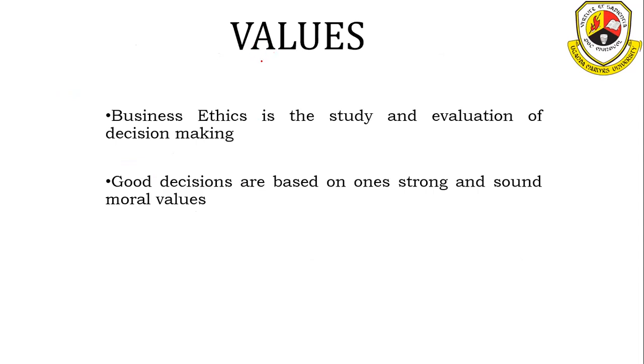Now, before we get to the stages of ethical growth, let's look at another term, which is values. What are values? We've had this term over and over again. Even in families, you say these are our family values. Maybe we greet when we see each other in the morning, we clean up after ourselves, we pray together, and so on. Different families have different family values. Corporations will also have values, and so will individuals.